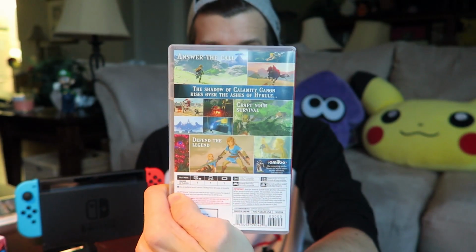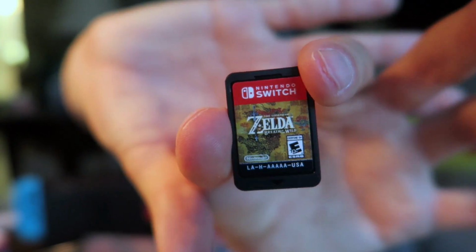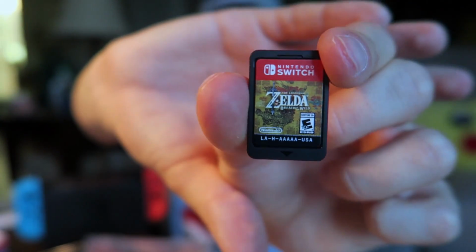Zelda on the front, cool screenshots on the back, but what's really surprising is when you open it up, look how small that game card is way down there. A gorgeous piece of artwork here, no instruction manual or anything, but the game card is so tiny. I've never actually held one of these, so ooh, it's chunkier than I expected. All right, so we've got this, and I'll try to get this real up close. You can see there is Zelda Breath of the Wild in all its glory. A little bit of something's rattling around there, but I think it's just the form factor of the cartridge. Very interesting, of course. They are so small, but this is nice because you'll be able to bring these everywhere as long as you don't lose them.